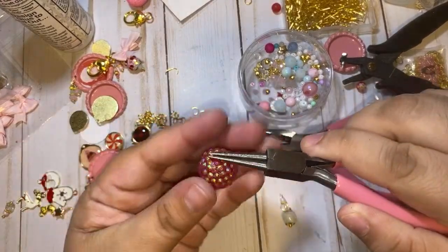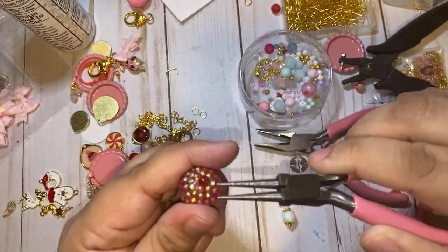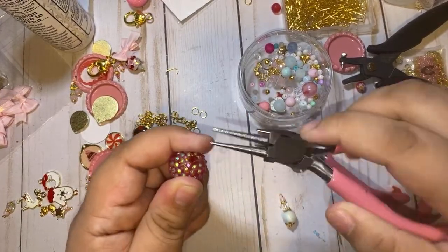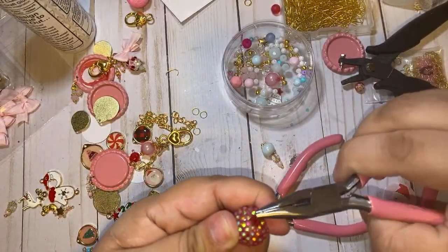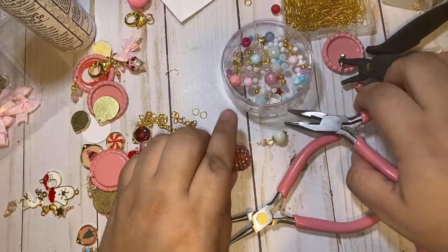That'll do. I should have put a bead cap over this one. Why didn't you guys tell me to put a bead cap? I gotta find a bead cap for this one. Ooh. I have to. Let's see what we have.